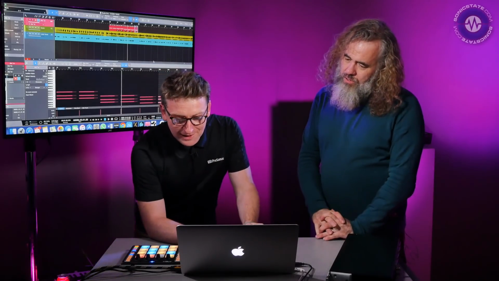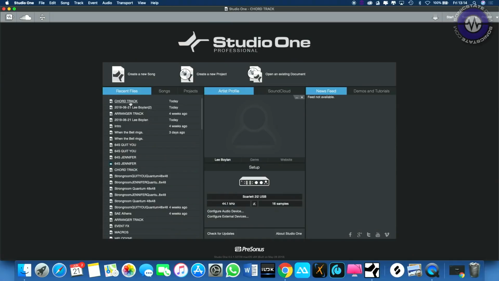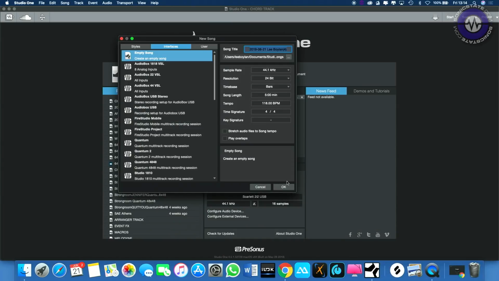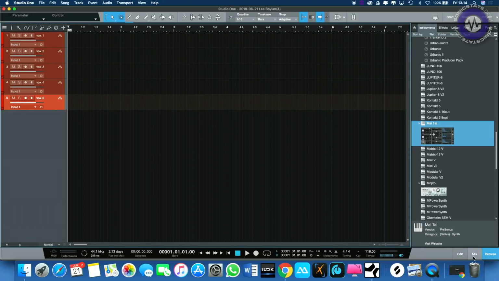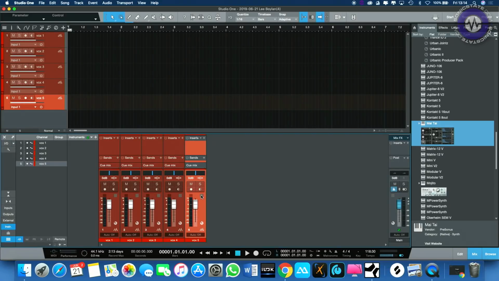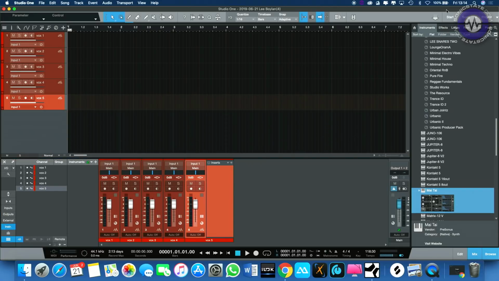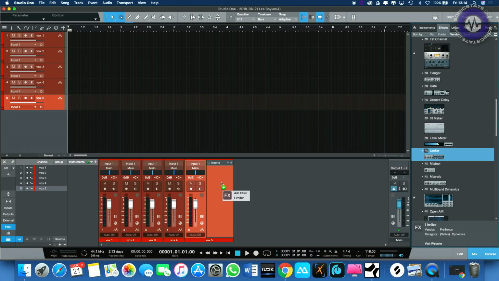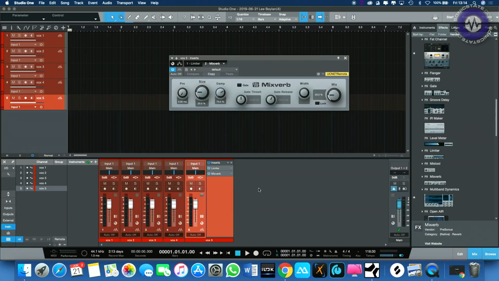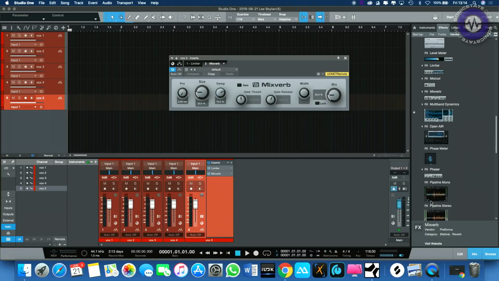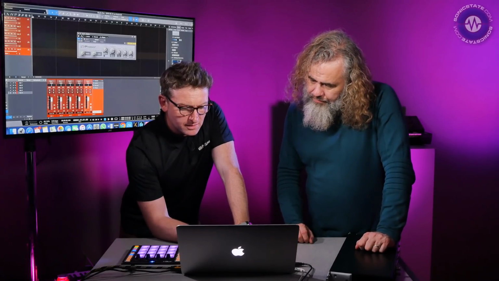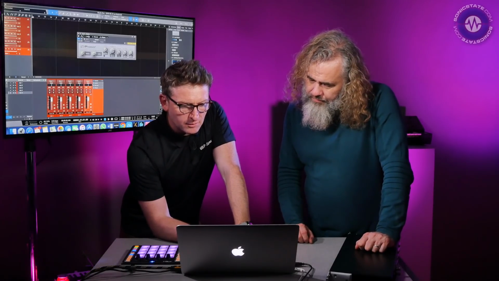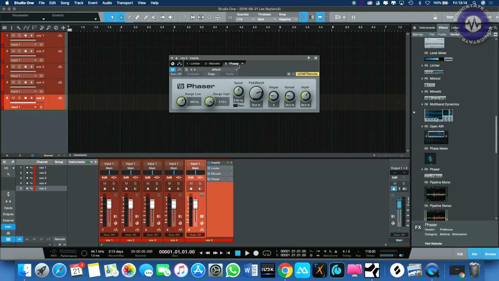Extended effects chains. Oh. So basically, like any DAW, I'll just start a new one so it's nice and easy. Like in any DAW, you can insert your effects onto your channels, and you can have as many as you want. Let me see. So if I go into my effects tab here and drag over just a random set of plugins just to show you. Okay, so on each channel, you've got this macros channel editor. So we can see these on a list. So they're all in there.